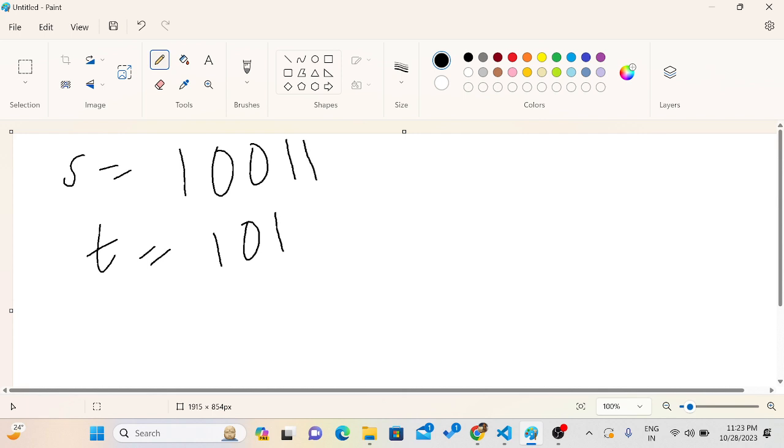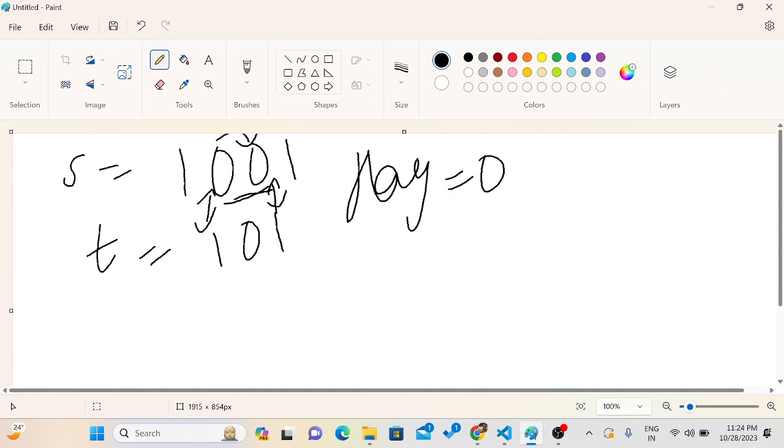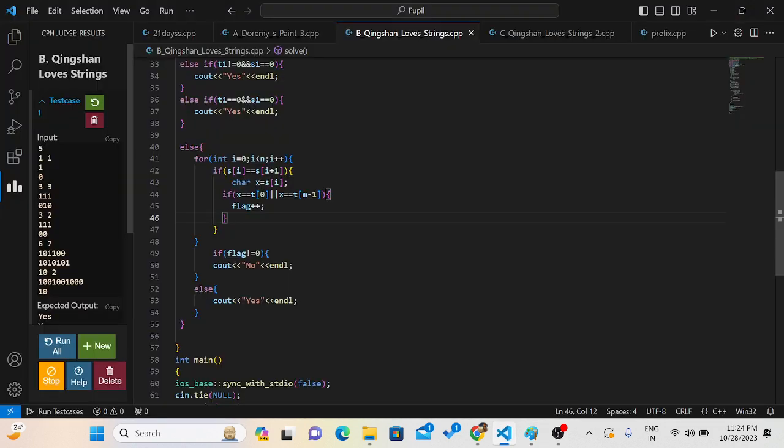We can have an example as this. So what we will see here is, yes, there are elements which are equal. Now we'll compare them with the first element and the last element of T. Both of them are different, so the flag value will remain 0 only. So for flag value equal to 0, we're going to print yes.